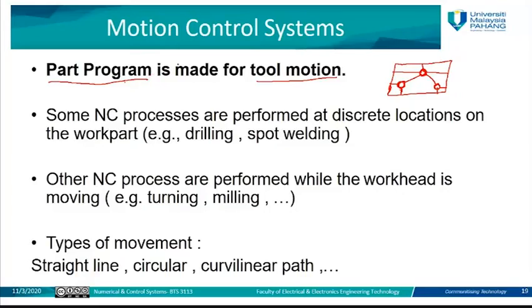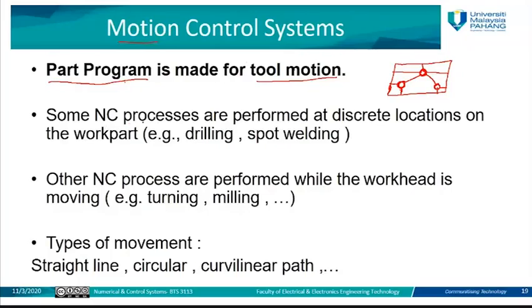So the part program is responsible for defining the motion of the tool with the coordinates of the task we need to perform. I want to perform this task: what is the distance from the x-axis, what is the distance from the z-axis, and how do I move on the y-axis, and so on. So this is what we mean by the part program. It is more related to controlling the motion of the machines.